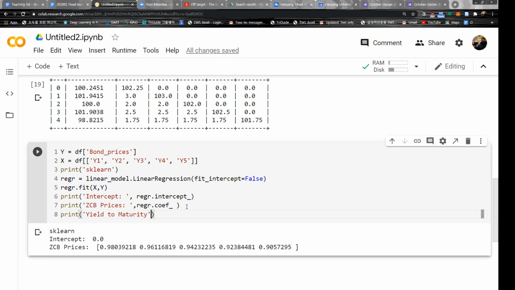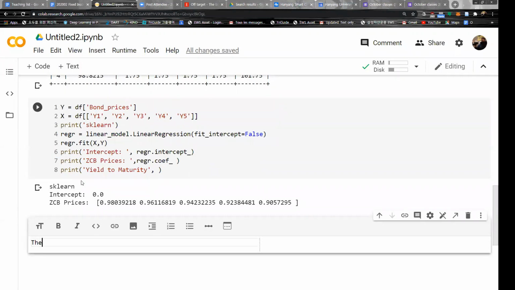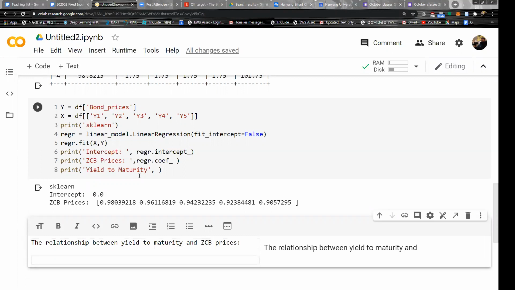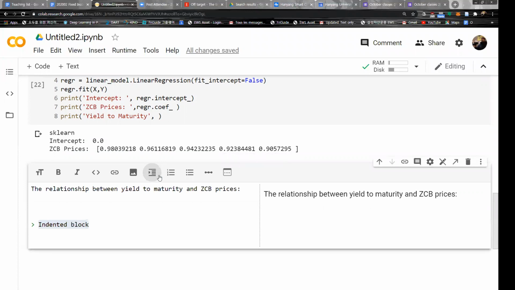For this we want to use the formula for the relationship between yield to maturity and zero coupon bond price, as you know.